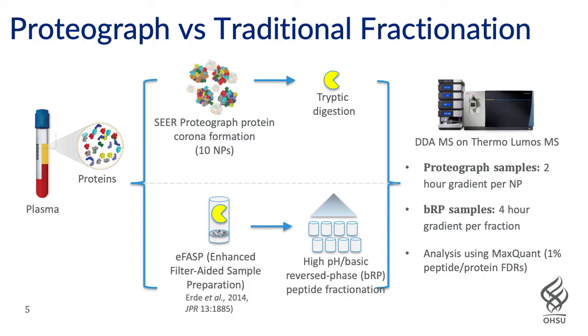When we were first introduced to the Proteograph platform, we wanted to vet in our own hands that this platform worked as advertised, because the potential that was described was so great. We were very excited about it but wanted to see it with our own eyes. So we worked together with Seer, involving a trip by myself to the Seer site, and I worked with scientists there to do Proteograph enrichments from a common pooled plasma input sample.